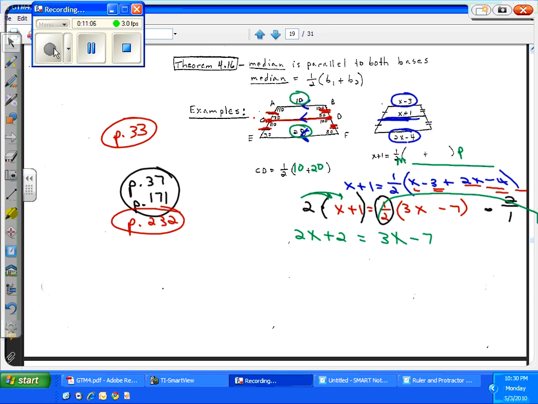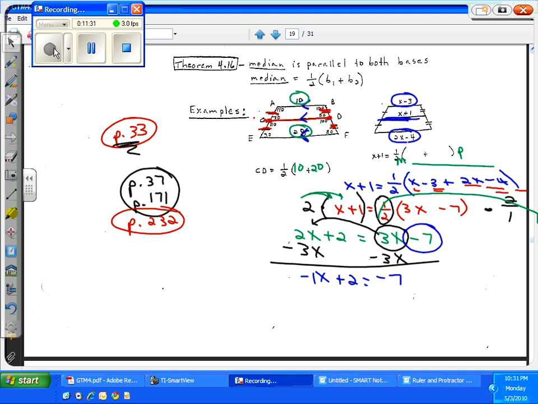So now we're going to do what the bottom of the horseshoe on page 33 says. It says get the variable that you're isolating on one side of the equal sign, remembering to change the sign when you cross over. And so you're going to have negative understood 1x, and I'll just go ahead and put the 1 there for a second, plus 2 is equal to negative 7. Don't forget to put that minus as a sign on the 7.